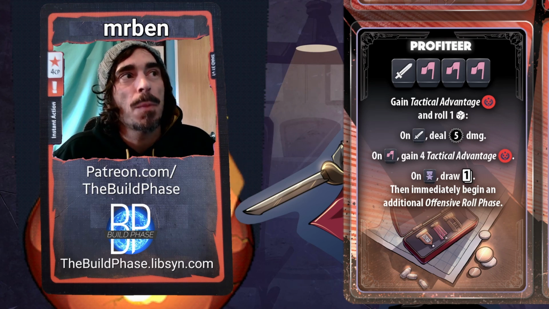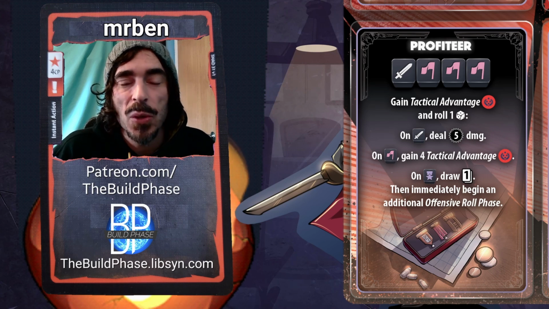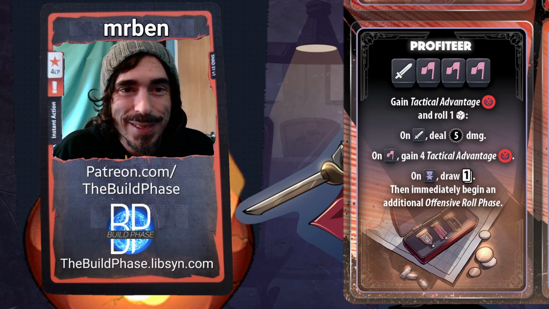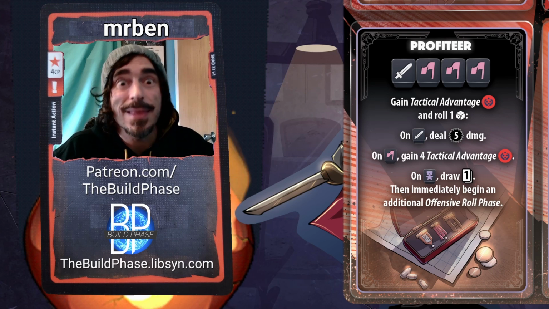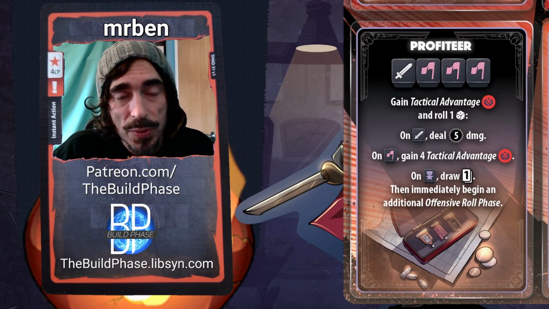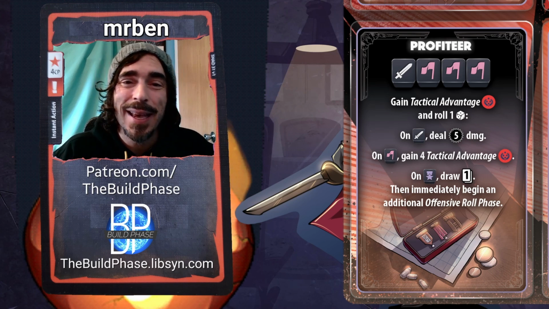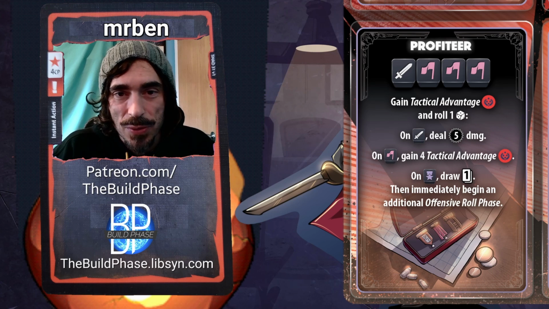You compare it to, say, the Barbarian status effect stun, where you get to take multiple attacks in a row. But the thing about stun is it's always being inflicted by an attack that's dealing good damage, and then you get to do another attack. With Profiteer, if you're chaining multiple ORPs together, you're not dealing any damage while you're doing that. And it ends up not being that much of a threat.